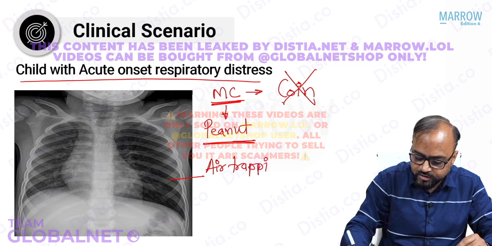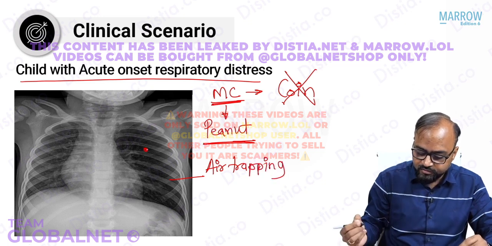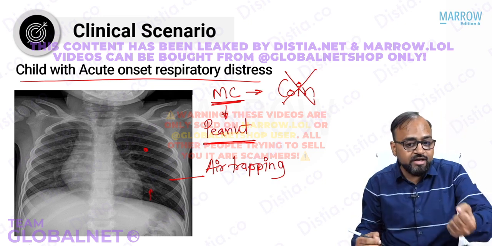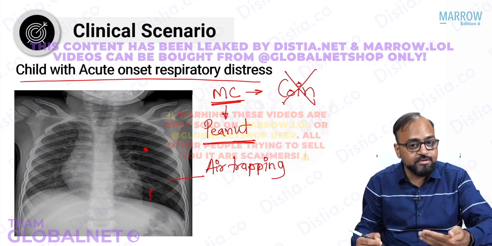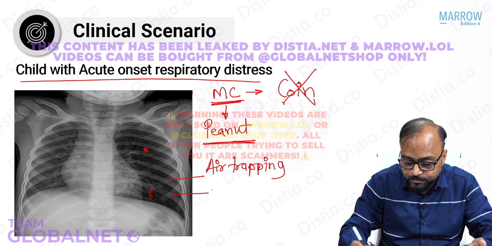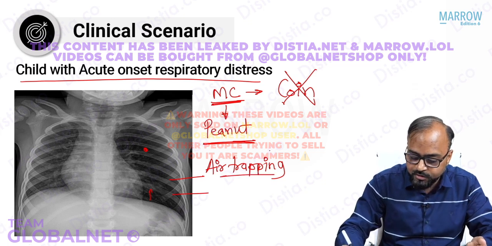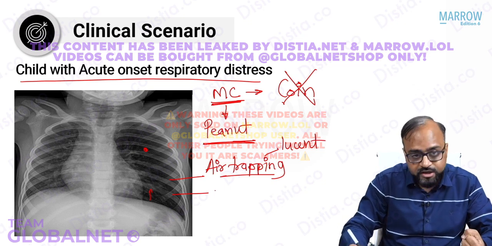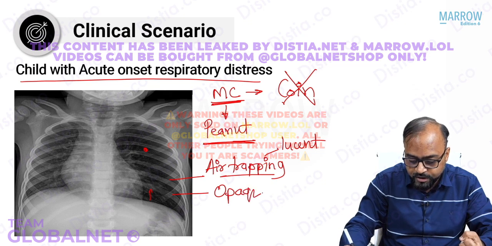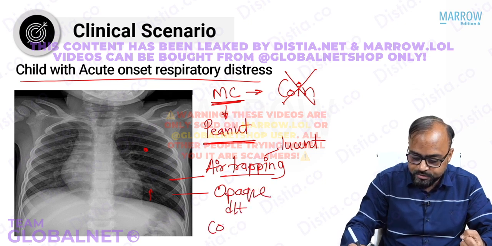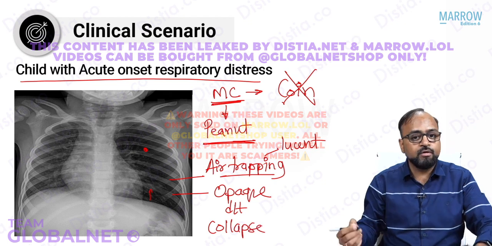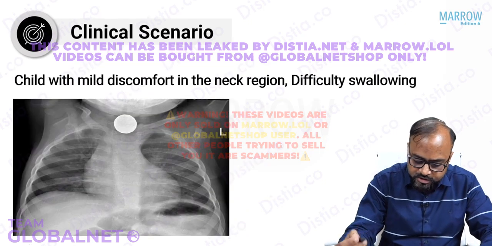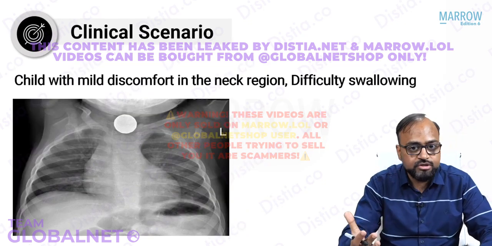So as you can see on this radiograph, can you see that the left lung field, though it is showing some vascular markings within it, is appearing excessively black. So that is because of air trapping. In advanced cases, what happens basically is that going ahead, the lung can get completely collapsed. So air trapping will appear black or excessively lucent like this. But if the entire lung collapses going ahead, then the entire lung will appear opaque due to lung collapse. That particular lobe or the lung may entirely collapse. Okay, all right. Now see, this was a child. So previously we saw a child with acute onset respiratory illness, right?